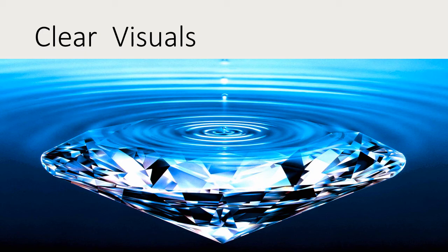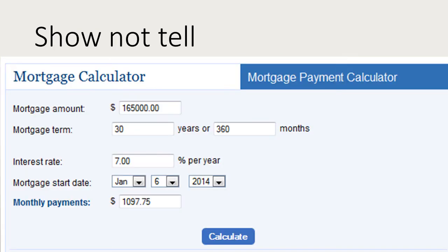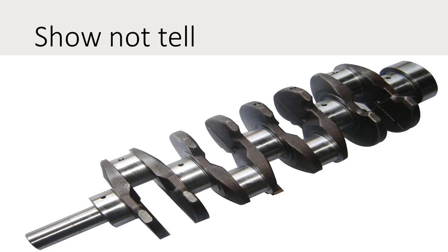Now, remember that your slides are a visual experience, and what you want is visual clarity. They're not a textual experience, they're a visual experience. You want to show and not tell. If you've got a piece of software that you're telling people about, get it up on the screen. Show people what it is you're talking about. If you've got a device that you're trying to manufacture, show people the device. That's the most important thing for your slides, not the words. Show them, give them a visual context. If there's something specific, point it out. Don't make them figure out what your slide is about. Make it absolutely crystal clear. We're talking about this part of the crankshaft right here, right now.